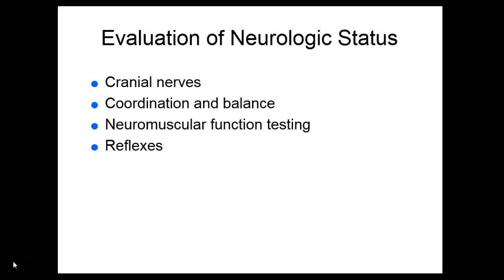Then next, stand in front of the patient, hold up a finger and ask the patient to touch your finger and then their nose. Move your finger to different locations in front of the patient, and this test checks both the ability to follow directions and the patient's coordination. A neuromuscular functioning test is where groups of large muscles are tested for strength and coordination. So you evaluate the patient's gait while walking. You may evaluate their hand grip strength and their arm and leg strength as the patient pushes against resistance.